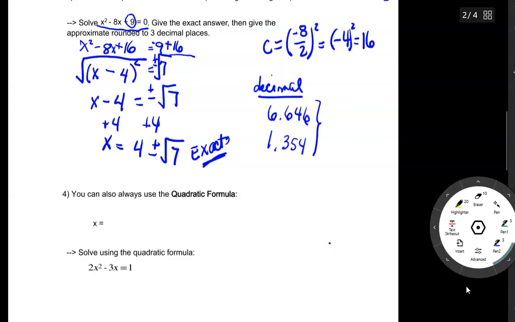So be careful. This is probably one of the things I saw the most on the test when I was looking at your actual work versus what MyMathLab was looking for. You would miss a problem because it told you to give an exact answer, which means it wants you to still have the square root in there, or it wants you to round. These are not exact. Once you put it in your calculator, it's not exact anymore.